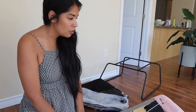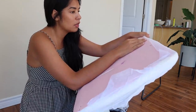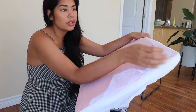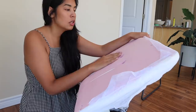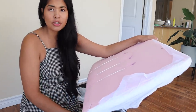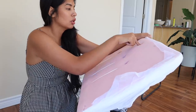Yay. Okay, so I think I ran into a problem. I had this idea to put these tack strips along the edges and that's how I would do the no-sew, but I guess that only works if the base of the chair you're working with is wood. From what I can tell, the outside base is actually metal, which means I'll have nothing to staple the tack strips into. That would have given it this perfect concealed edge. So yeah, that's not going to work now. I'm not sure what to do. I'm thinking maybe I'll take the foam off and see what the actual base structure looks like underneath.